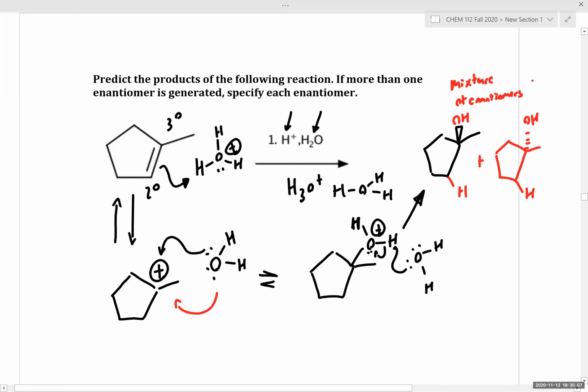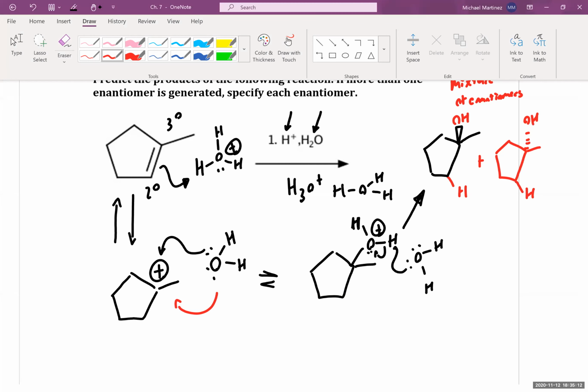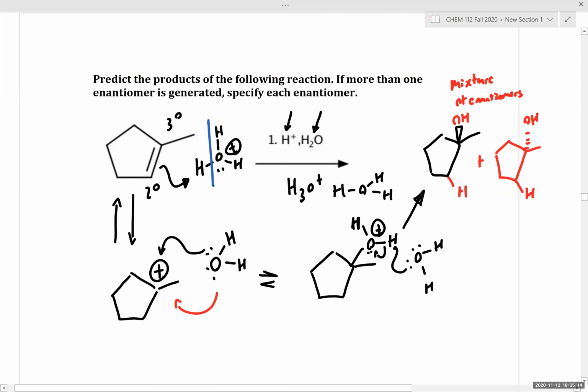Does this idea make sense to everyone? The only thing that we have changed is that rather than chloride acting as our nucleophile, we have water. The elimination of alcohols is a reversible process, and it depends on the concentration of acid and the temperature utilized. If you keep these reactions cold, you often have a very good chance of seeing this substitution. If you increase the temperature, you start to observe an increasing amount of elimination.